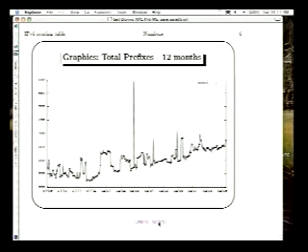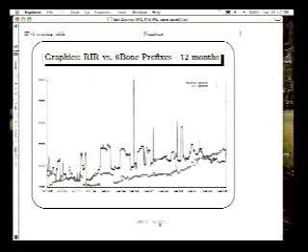This is what the growth looks like for the last 12 months, and this is all the prefixes, whether RIR or 6-bone. Some of these little peaks, or big peaks, have breakdowns of what they are, so I'll talk about those. And this is a comparison of the top line. In the beginning, the top line is the 6-bone space, and the bottom line is the RIR space. What's interesting is they're starting to cross. The RIR prefixes are starting to grow more than the 6-bone prefixes. So it seems like that natural process of the RIRs assigning the space and the 6-bone not is starting to happen toward the end.